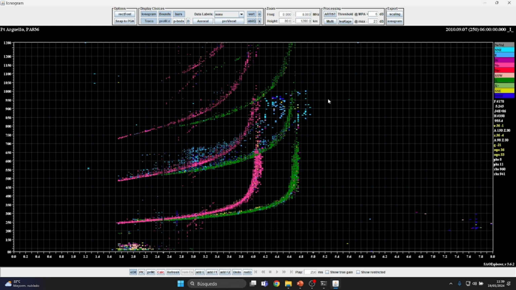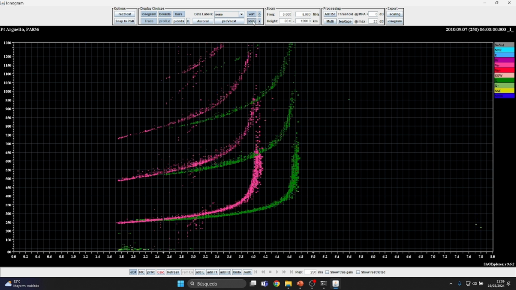How do I tell it that it's oblique? You remember the red color is O, the green color is X. Other shades of blue and everything are oblique. If you look at this button here, you can remove oblique. See, like this. So you're looking only at the vertical part of it.